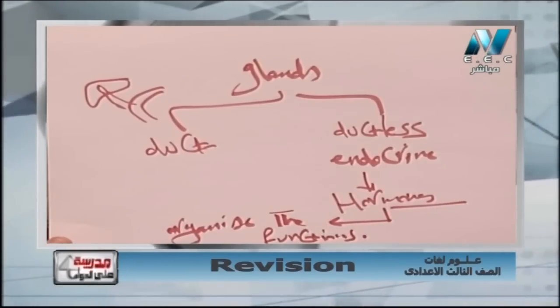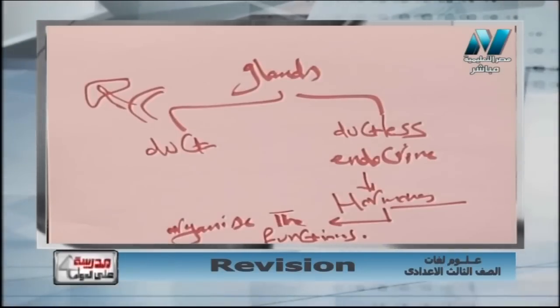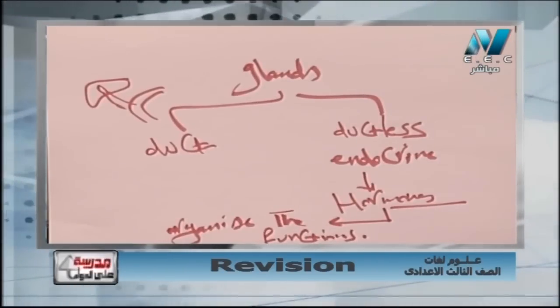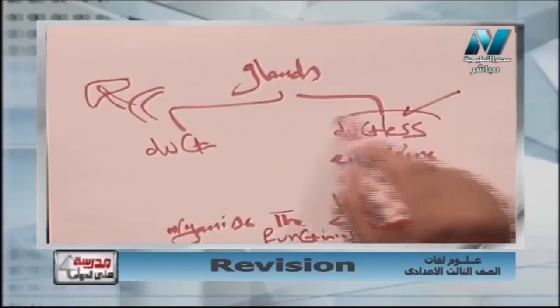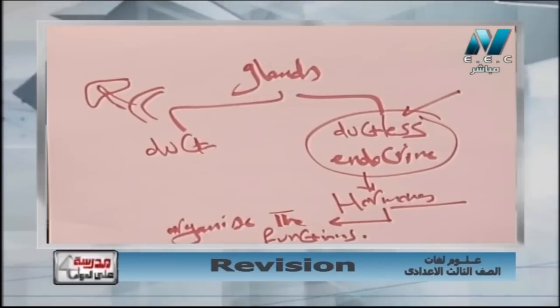Okay, so we have two types of gland that are duct gland and ductless gland. عندي نوعين من الغدد هما duct غدد قنويه، وductless غدد لا قنويه. طب الغدد المختصه بالهرمونز هي اللي هنسميها ductless gland، يعني غدد لا قنويه، أو غدد بتفرز إفرازها inside the blood directly في الدم مباشرة, such as thyroid gland, such as pancreas, such as pituitary gland, such as testes, ovaries and so on. We have many glands inside our body that secrete their secretions directly to the blood.